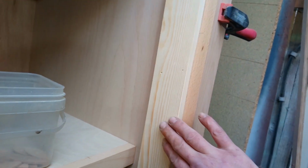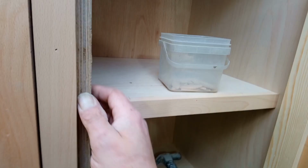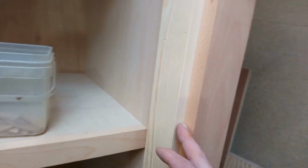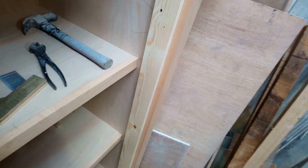I could use inset hinges, but then you end up with a gap down there. This has to have a stop on it this side, so might as well have a rebate on that side as well. Like I say, you get a gap. I prefer it when you can't see through it. Anyway, I've gone ahead, glued and pinned that on. And when it comes to it, I'll fix it back from behind the hinges.